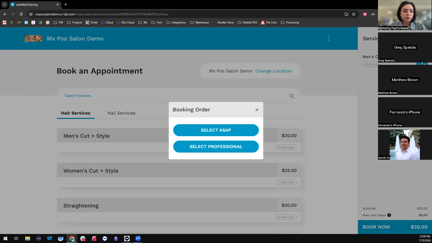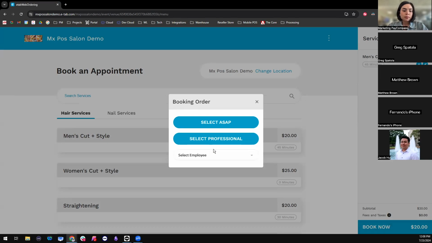At this point, we've chosen to go two different directions, one of which is for our more repeat customers, and the other is to help capture some of those new customers that are coming in and maybe haven't been here before. For our repeat customers, we're going to be able to select a professional. If I hit the drop down here, it's going to give me a list of the available employees that we can choose from. Right now I have Martin, Leo, Jack. If I'm a regular here and I know that Martin knows how to cut my hair, I can select Martin.